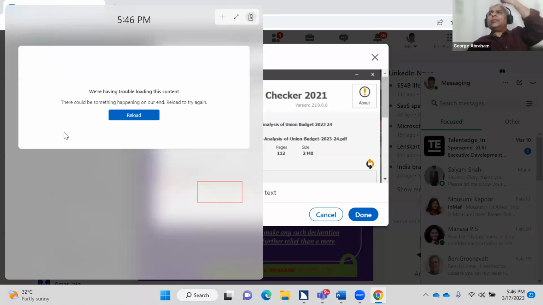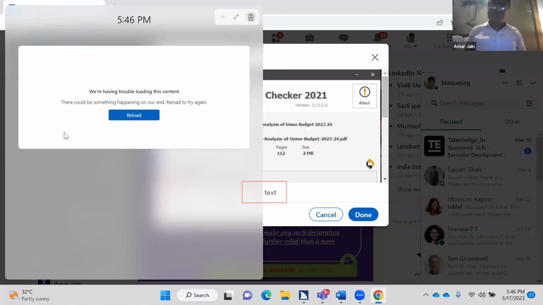Okay, tag button. Again, if you want to tag any specific people. Okay, so we are not going to use this. Alt text button. Alt text. This is the option that we need to use. Here you'll press enter and then you'll start typing. I'll type the content. I'll press enter. Add alt text, enter.